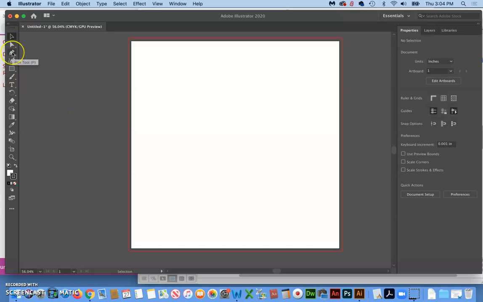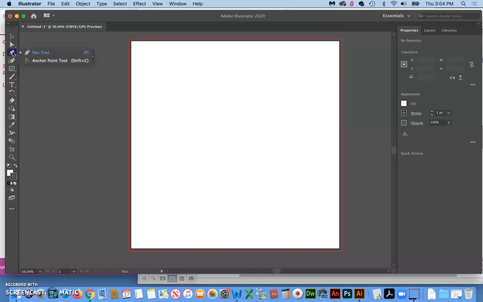We're going to start with the pen tool, which is located right here, and I'm going to click and hold on it just so you can see what else is housed in that same area. Click, hold, grab the pen tool. When you draw with the pen tool, I highly suggest only having a stroke set at first, no matter what the end outcome you're after.